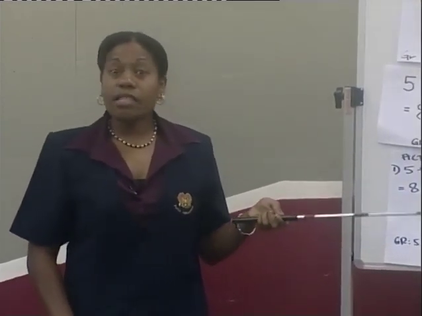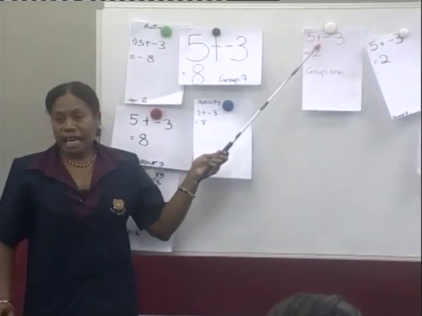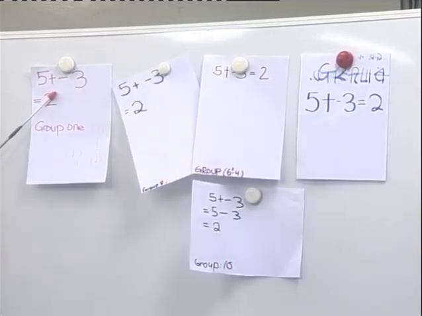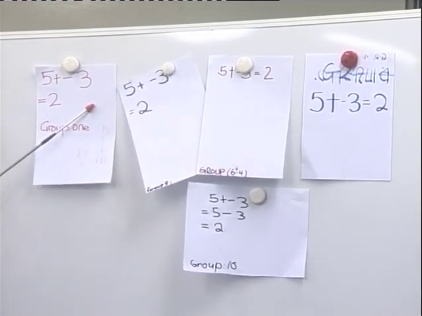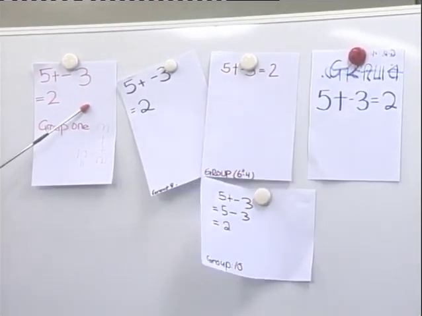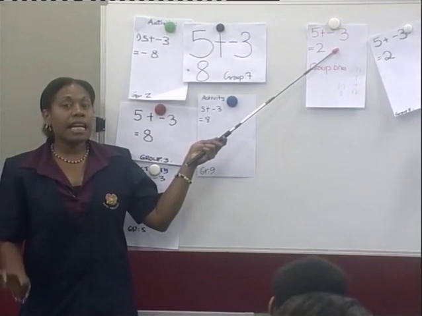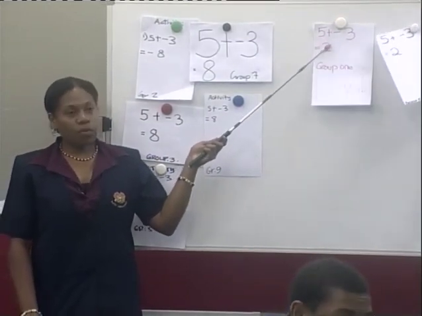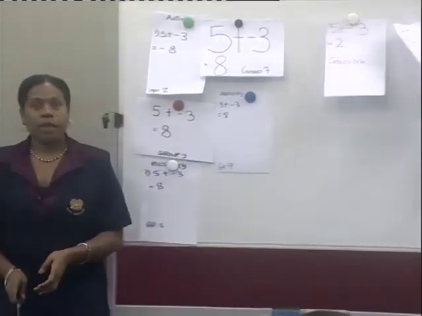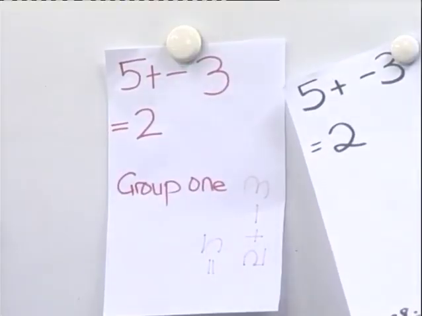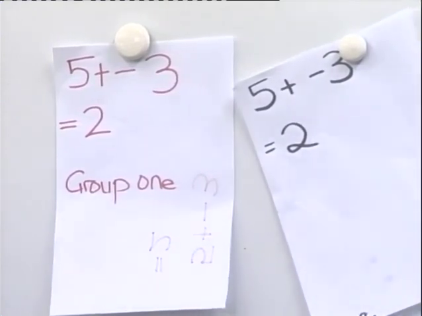Okay, 8Es and receiving students, when you are adding a positive and a negative number, 5, positive 5 plus -3, what do you do? The rule says you subtract, and then once you subtract, you get the sign of the larger number. So 5 take away 3 is 2. So you have +2. Those of you who got +2, give yourselves a big pat on your shoulder.